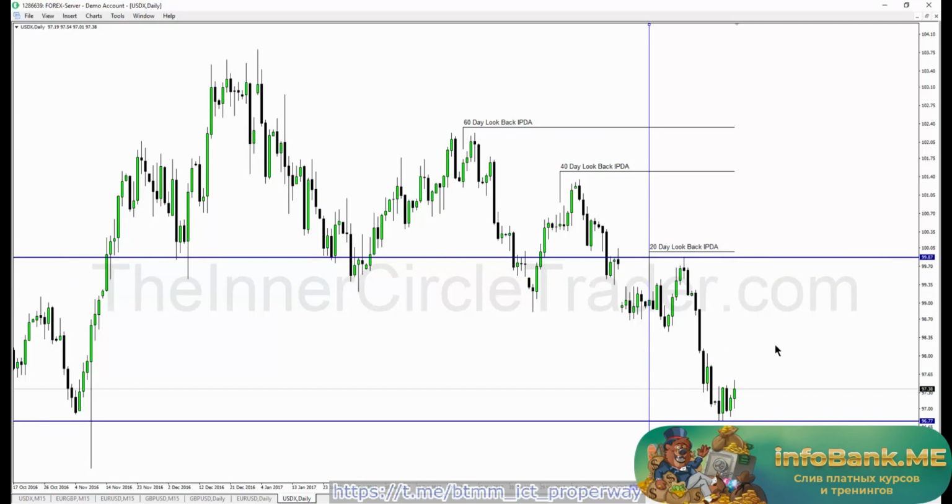For day trading, you're going to operate in those last 20 days most of the time. Now, if we have already exhausted everything inside of the last 20 days in terms of all the PD arrays, we've already traded through any premium array or traded down through and away from a discount array in the last 20 days, which is highly unlikely, but it can happen, you would go back and look into the last 40 trading days for the IPTA data range. But in day trading and scalping, you're primarily going to work in the 20-day look back period.